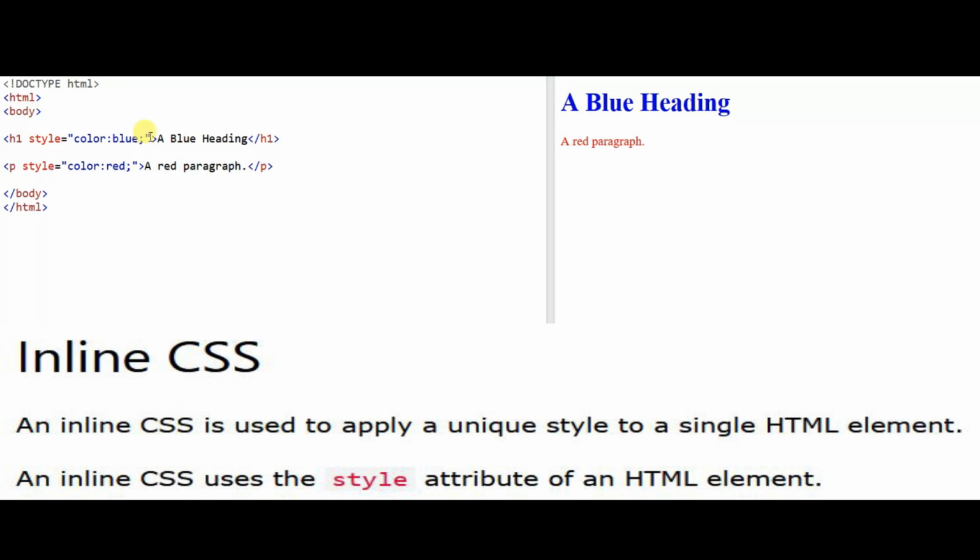Here you're seeing an example of an inline CSS. Good? And we did state that inline CSS uses the style attribute. And right here, you're seeing the style attribute being used. But let's get a better understanding of what is really taking place here.